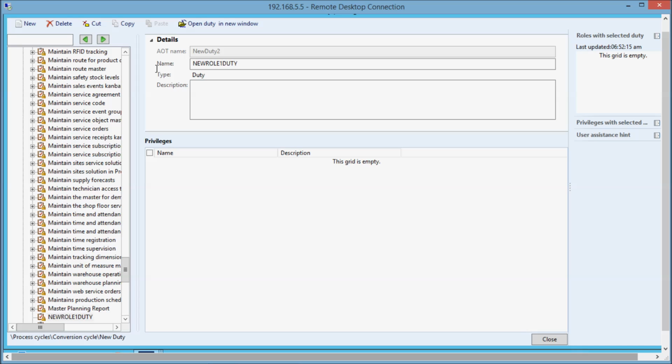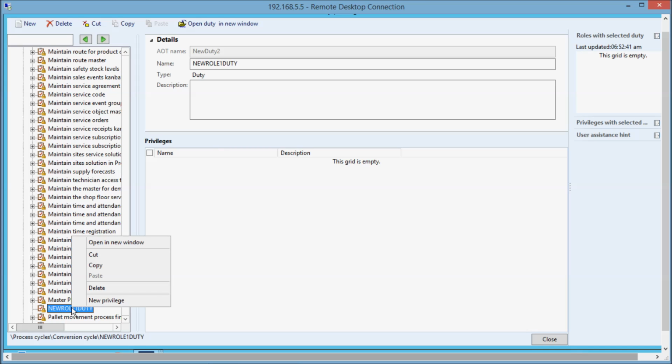Once we create that, we can see that our new duty is in here. We need to select our duty, and then make a right click and add a new privilege to this duty.